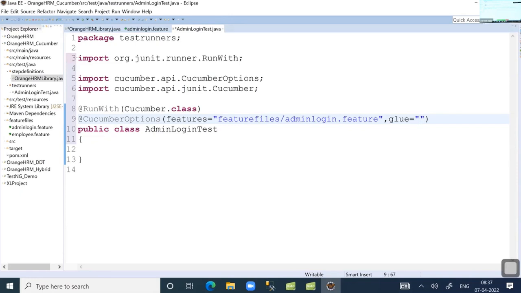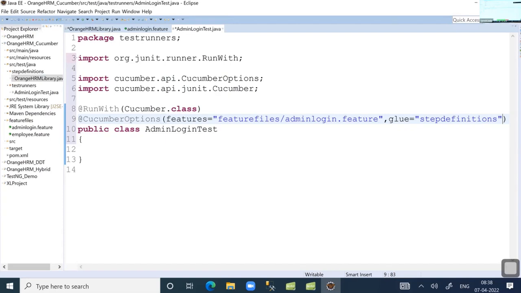What is the package name? Step definitions, dot the corresponding class name. If I am not giving any class name, it will consider all classes present in the location. As of now, we have only one class, so I just gave the package name. It will refer to the classes present in the given package to collect the appropriate methods. You need not give even the class name.